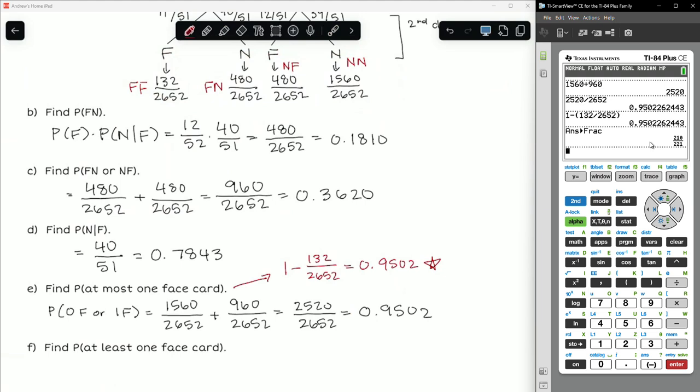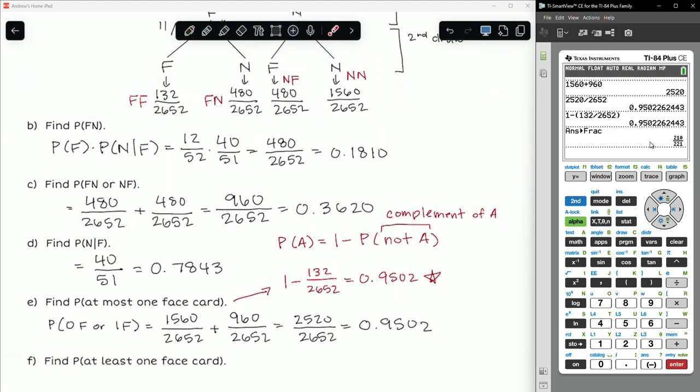This trick that we used up here is called the complement trick. And the complement trick is that I know that the probability of A should be equal to 1 minus the probability of not A. And not A is called the complement of A. Not complement as in saying something nice, but complement in math as in makes up the rest of the set. So A and not A together should be all of the outcomes. In our example, A was this chunk of the tree, not A was this chunk, and together they make all of the outcomes.